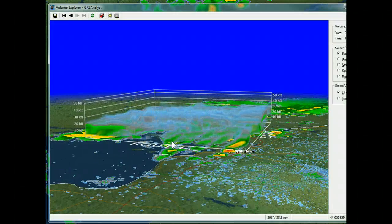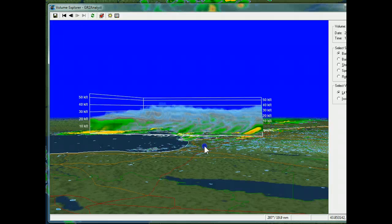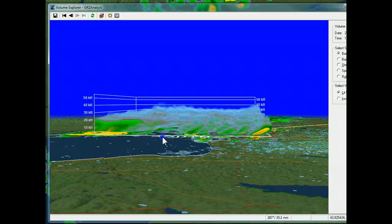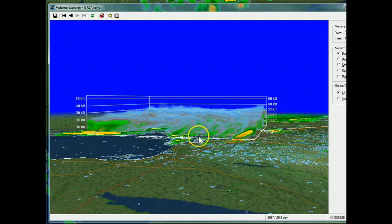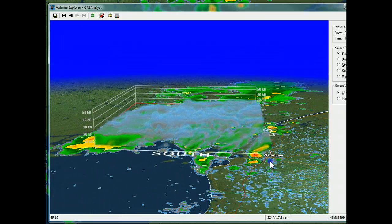Take a little bit of a 3D look here and some of the tops. One thing of note, look how these things lean over. Very much slant convection. The winds aloft are screaming. And so there's a lot of good venting of the atmosphere, probably a little bit diffluent. And so there's good venting out of the upper part of the atmosphere, and these storms are carrying through. I still think they're going to fall apart as they get into Vermont, but kind of fun to watch and kind of an interesting look at them right here.